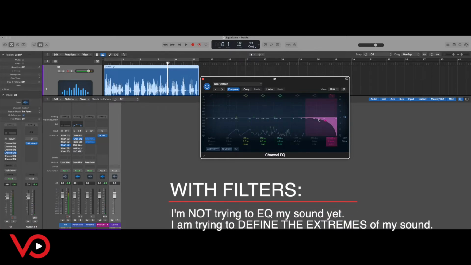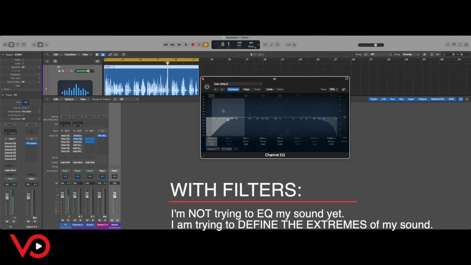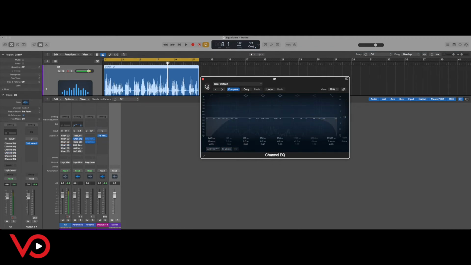And I can bring a little bit more of this high frequency back in if I need to, but I just want to make sure I'm taking out those supersonic frequencies. Now let's work on the low frequencies, right? We originally set this to 64.5, so let's listen to that now.